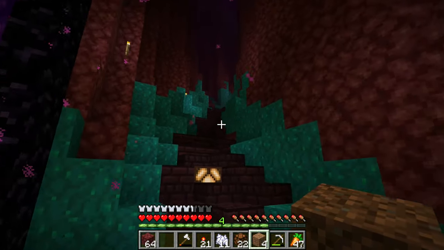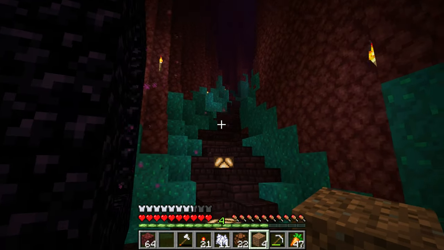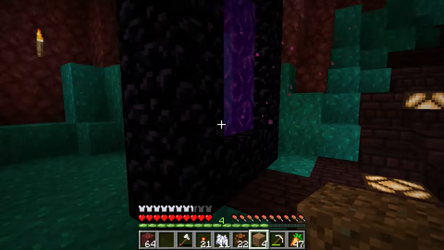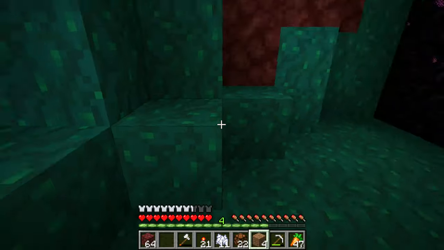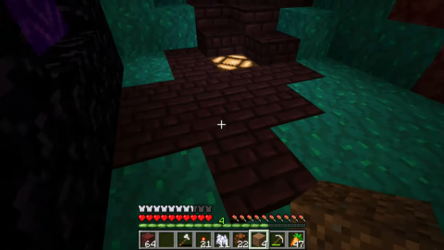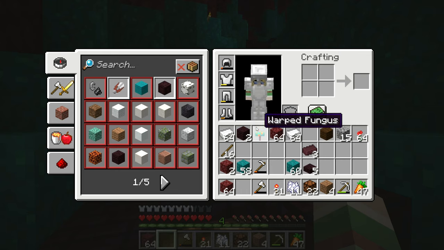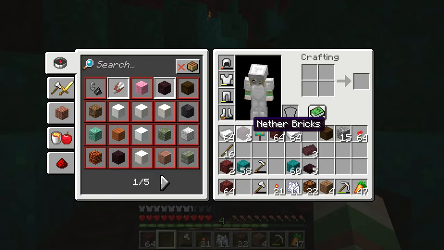So this is what I have been up to so far. And I think it looks really neat. I just took the leaves from the trees and put them at the bottom. And I got some nether bricks. Right, and it's nether bricks.